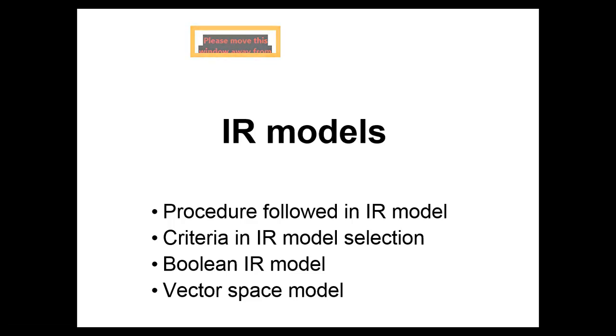No one wants a very slow system. So the searching part has to be fast. To make it fast, we have to have a strategy. We have to have a model that can simplify the searching process and that can guide how to design the searching part. So that's why we need IR models. IR models will try to help us to systematically do the searching part, such that when we are designing the system for the searching part, we have to follow the IR model.